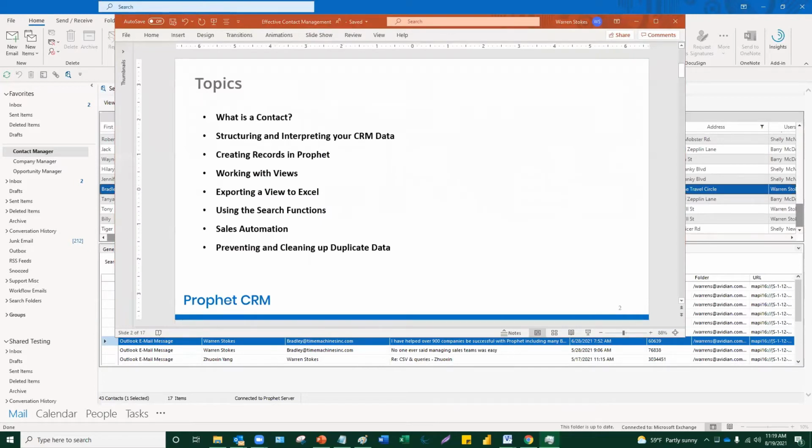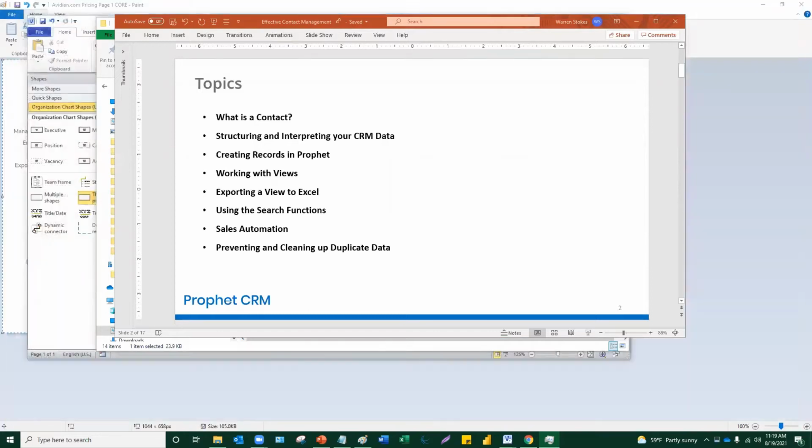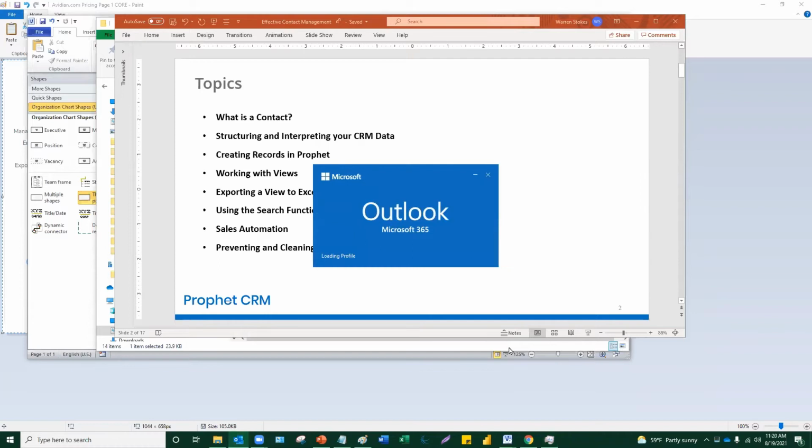So one of the concepts is making sure you have all the data in these Excel files that you are going to be importing. And it's also very important to import your company data first. So the way it works is if you're importing contacts and companies, then you want to have the companies imported first, because then your contacts will automatically be associated with them by the company name. Hopefully that makes sense.